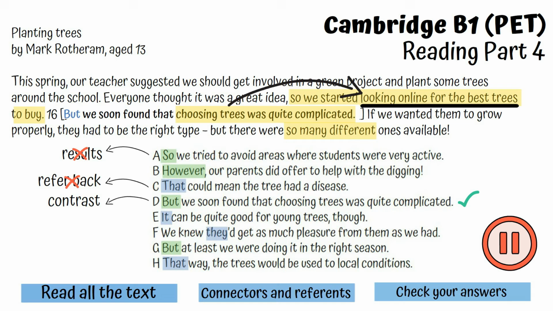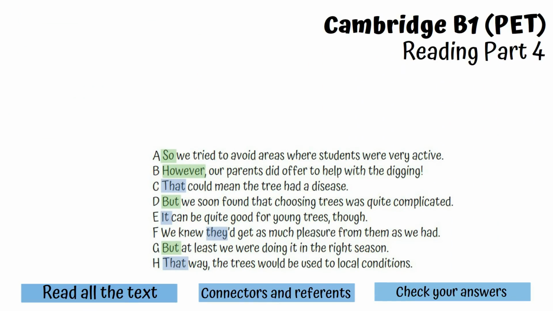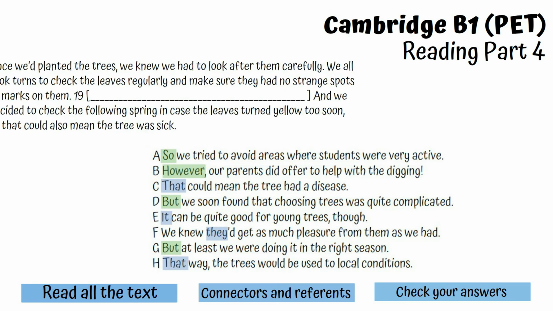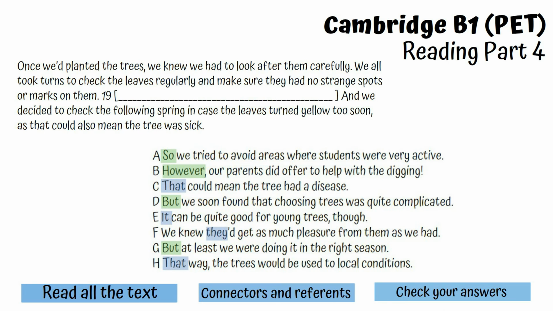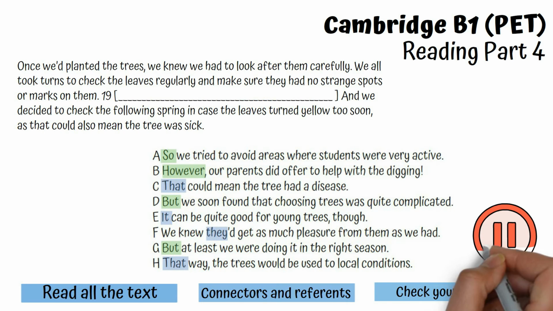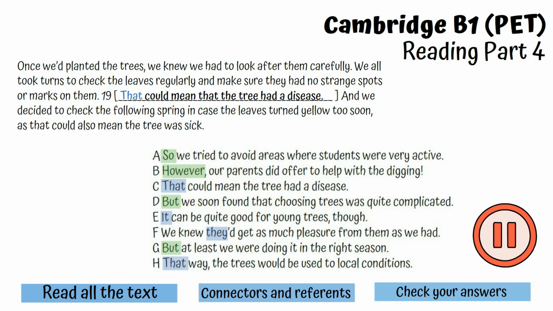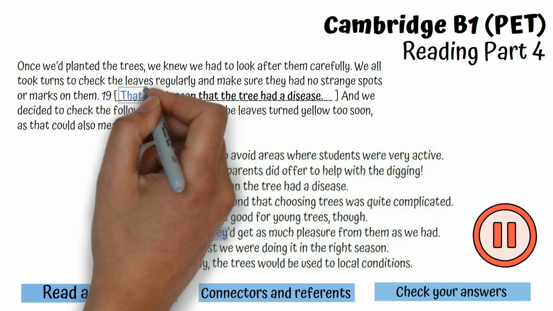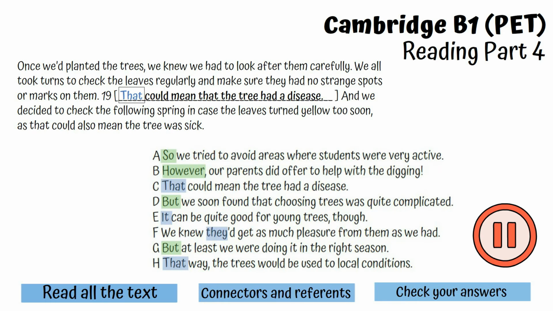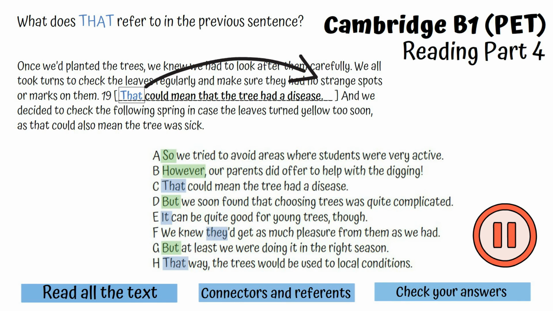It is correct. Now, let's look at an answer where reference can help you check that you have the correct answer. Please pause the video if you want to try the activity before I show you the correct answer. Let's take a look at the answer. That could mean the tree had a disease. This sentence starts with the referent that. What does that refer to in the previous sentence? Can that refer to strange spots and marks?